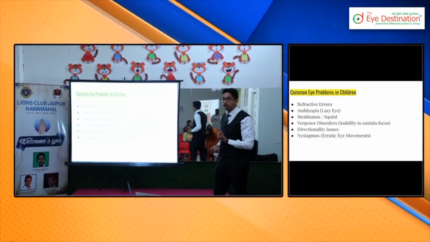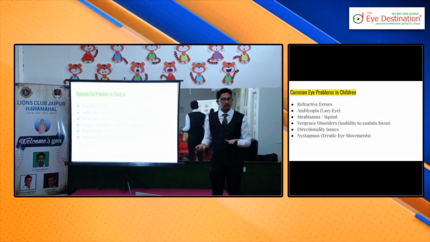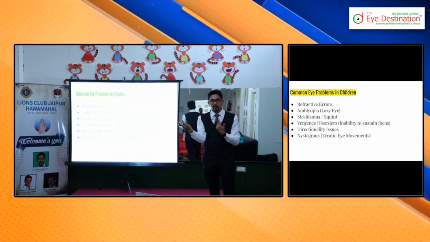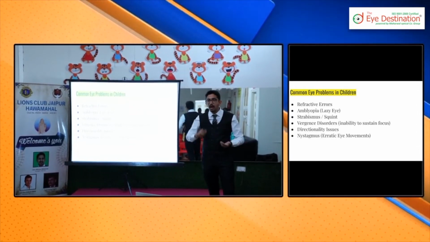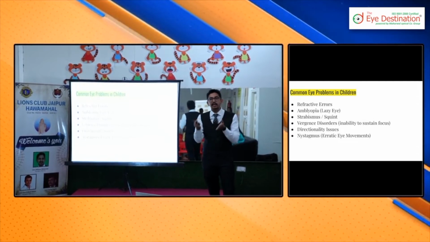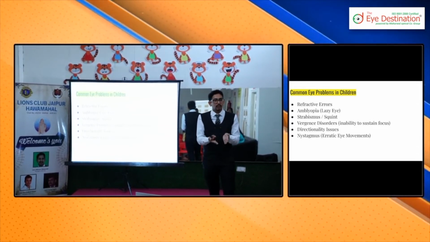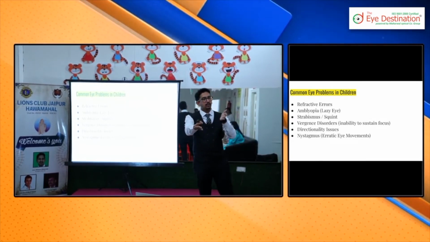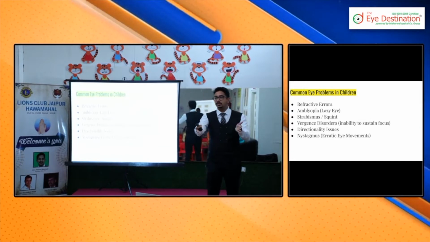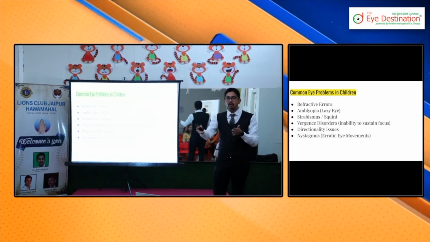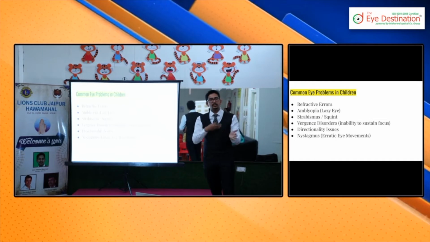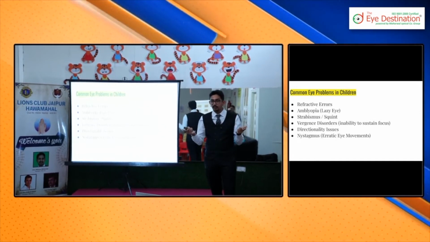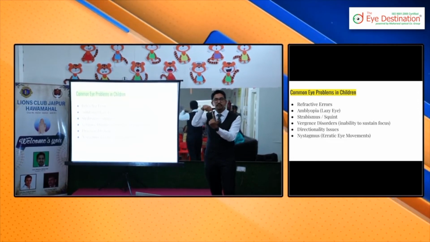Now, there are problems of lazy eye, amblyopia. The child will not complain. One eye is not functioning well, the other is seeing fine, so we are not able to pick up that defect. But how can you pick it up? Only if there is an eye examination. Then a doctor will tell you that okay, one eye is working at 100% efficiency, but the other eye is working at only 50% or 70% efficiency. And we need to do certain things, probably eye exercises or classes, to make it equal and balanced, again for proper development and for having efficiency of vision.